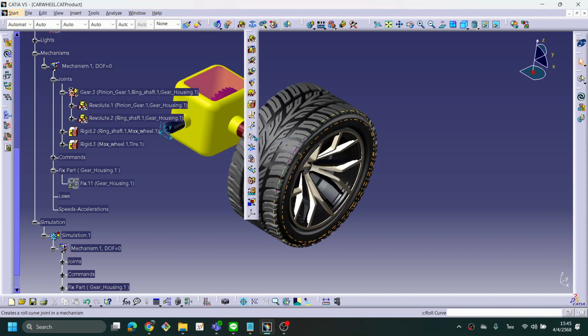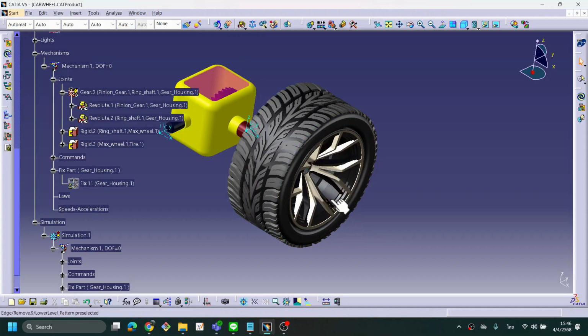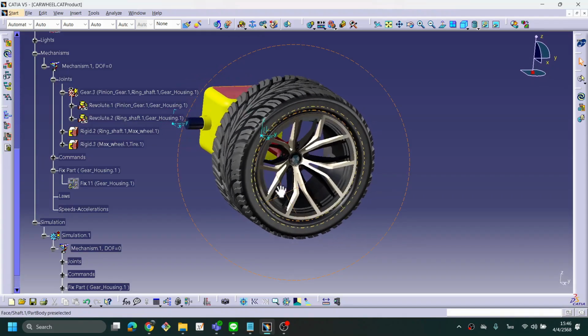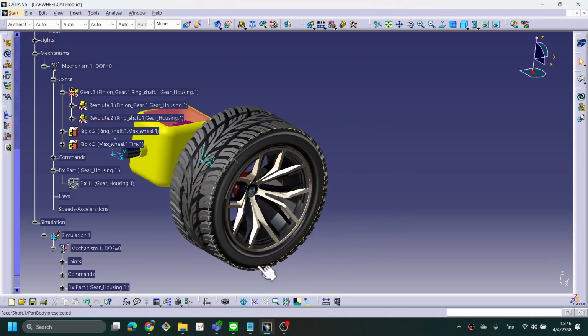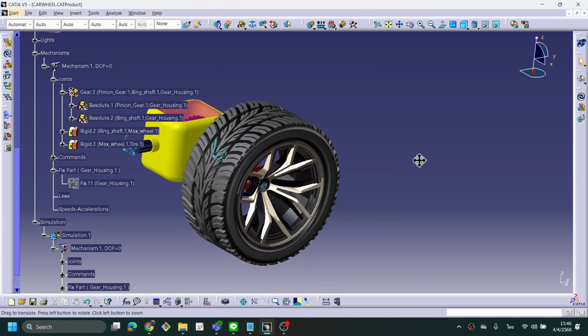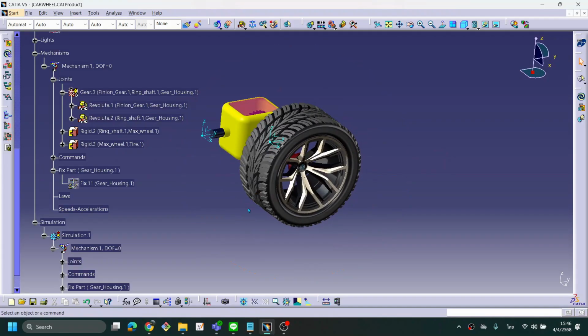It's a rolling circle of the diameter of the tire, rolling on the part of the road. Okay, I will create the part of the road.